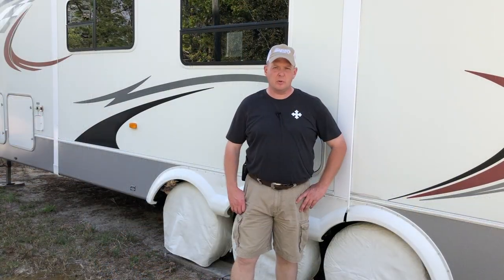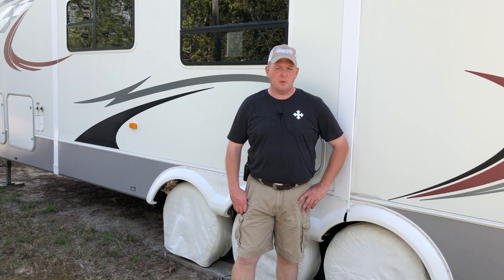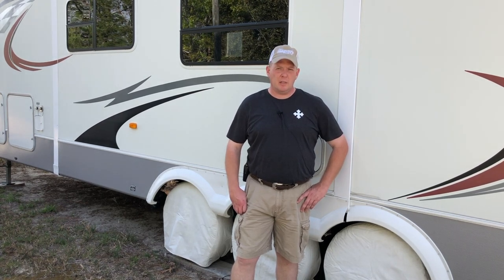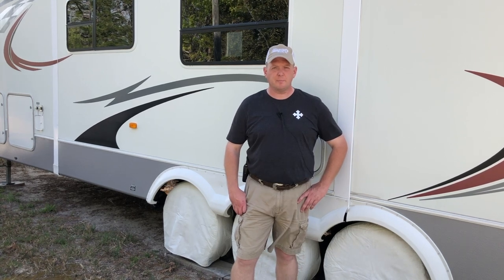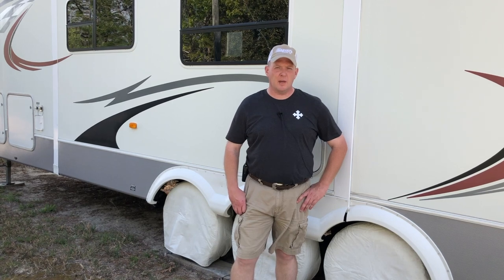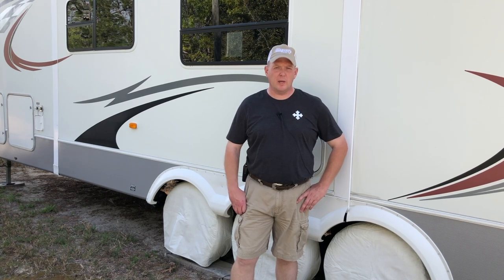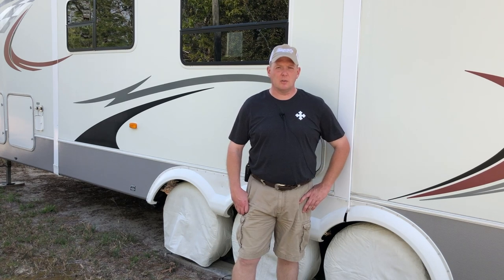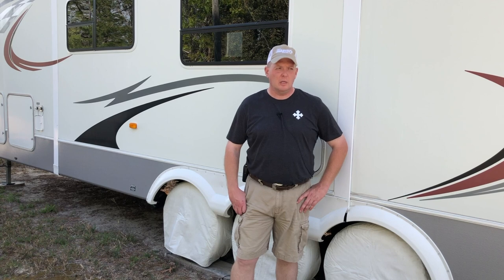That's basically all there is to putting on wheel covers and protecting your RV tires. The boards are something you put down when you back the trailer into wherever you're going to keep it — you need to put them down first so you can back over or pull up on top of them. Usually I back past where it's sitting, then lay my boards out and pull up on them. The two boards on the very bottom tend to sink into the ground and are hard to get out when you pull away, so I generally leave those and take the stacked boards on the other side in the back of the truck. That way, if we have to level the trailer wherever we go, we'll be able to do that to some degree.